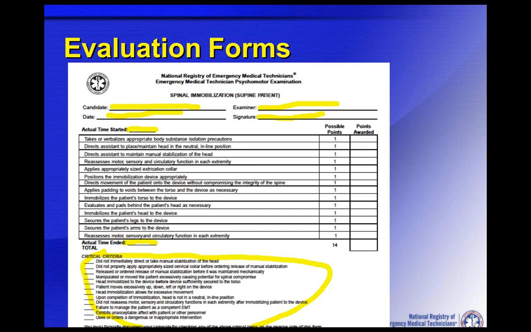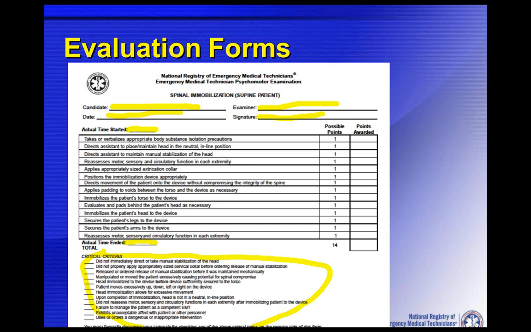So going to this one, the spinal immobilization, the EMT assistant is going to be the one who's holding the head of the patient and spine, and then the evaluator and the candidate, the examiner and the candidate, are going to move the patient. And also remember with this one that if we're going to properly immobilize someone to the backboard, we need to make sure that we've immobilized their upper legs, which fully immobilizes the pelvis, because if the pelvis is able to move, the spine is able to move. So we need to make sure that we fully met the objective of the scenario while we're evaluating.